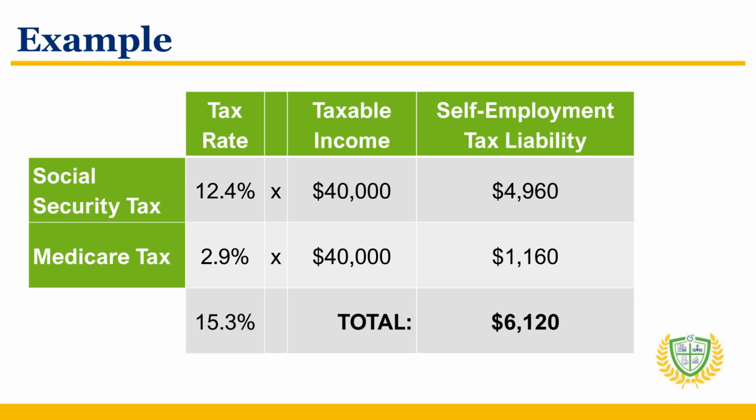Let's look at an example. While completing your budgeting and record-keeping processes, you want to first calculate your net self-employment tax. To find this number, you deduct your business expenses from your business income, simple subtraction. In this example, you find that you have earned more than you've spent, and that your net self-employment income, the difference between your expenses and income, is $40,000. In this case, your self-employment tax calculation would look like the example shown here.